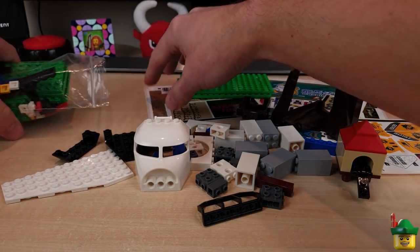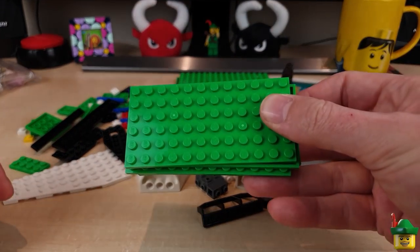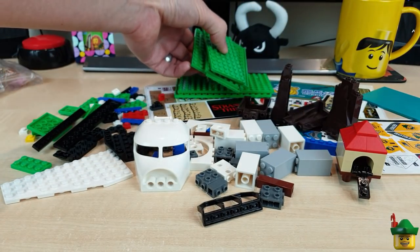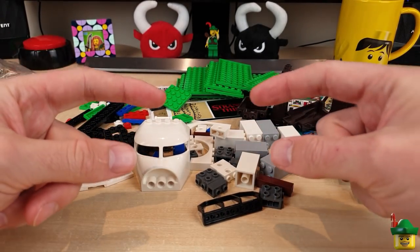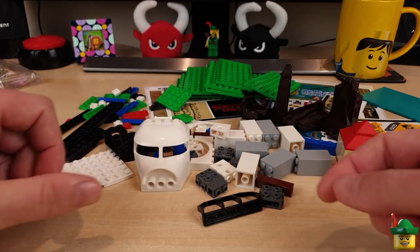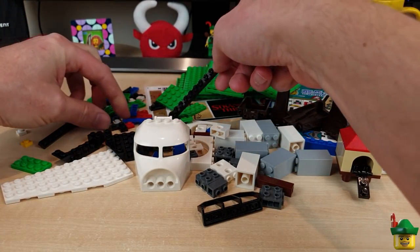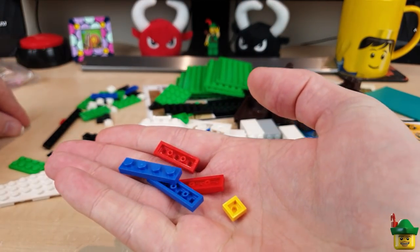Big bits and small bits in this bag. They don't do plates in this bright green colour in all the sizes you get in some colours, so generally I just buy all the smaller sizes when I see them at a good price — even as small as four-by-four or two-by-four — because around all those rides I'm going to have to make a patchwork and leave holes for the mechanisms to come out, just like I did in the Space Spinner ride. I've also got a black plate here, some corner ones — these are for my train builds.